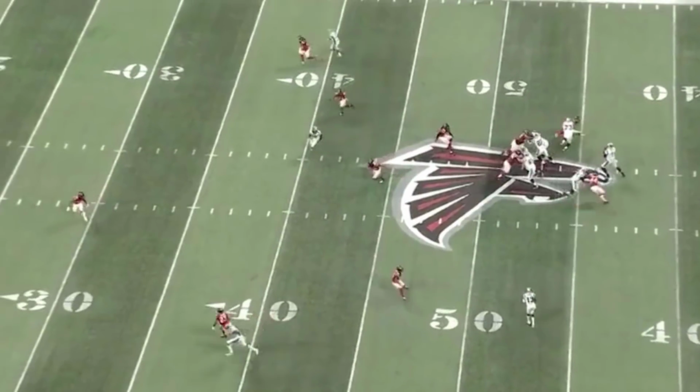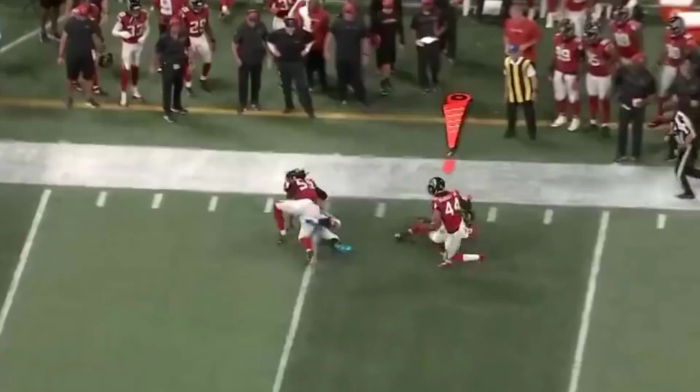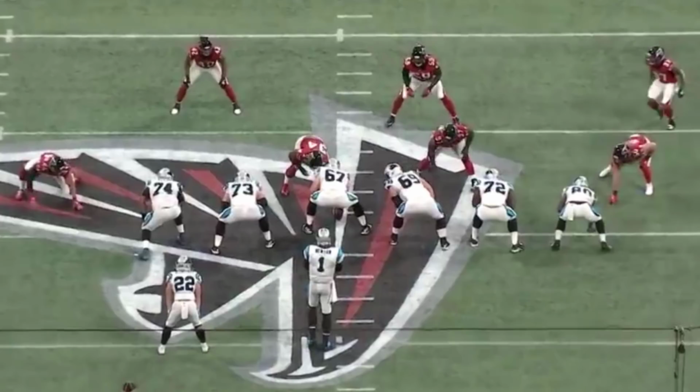Because of that, Vic Beasley begins to move in from the outside, and it's not really even a bend. It's more of an arc to the quarterback, because a bend would be throwing your shoulder down, that left shoulder that Takk McKinley or Vic Beasley use when they're taking on left tackles, throwing that down and going towards the quarterback. In this instance, there is none of that. Then Vic Beasley, from this particular angle, looks to try to grab out or reach out towards Cam Newton. But when we look at it from this angle, it gets even more apparent that his pass rush moves are lacking, and his ability to actually get to the quarterback, and this whole play in general is just a farce. There's no arm going out to try to touch Cam Newton, and this interior exterior move that Vic Beasley does is just hogwash.